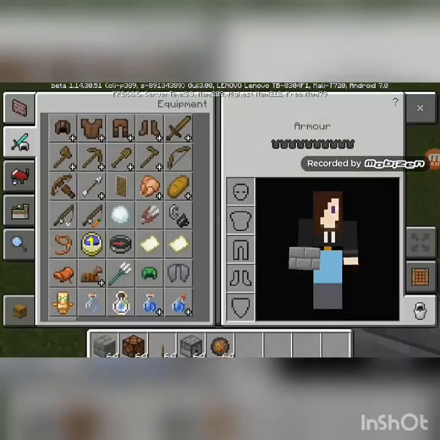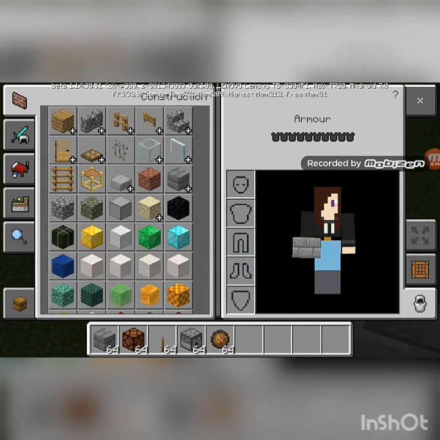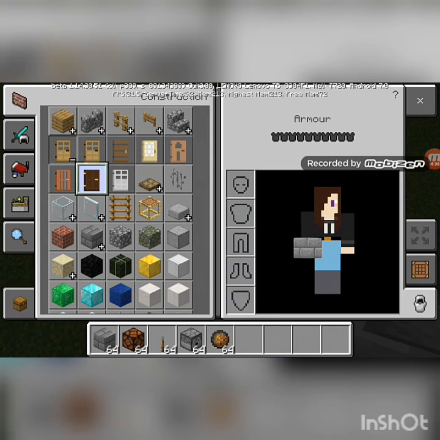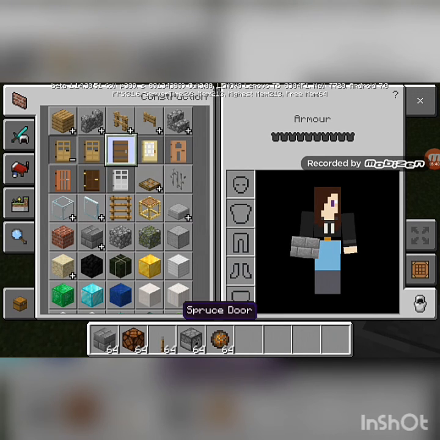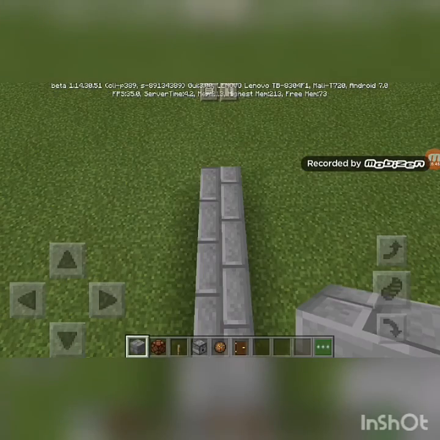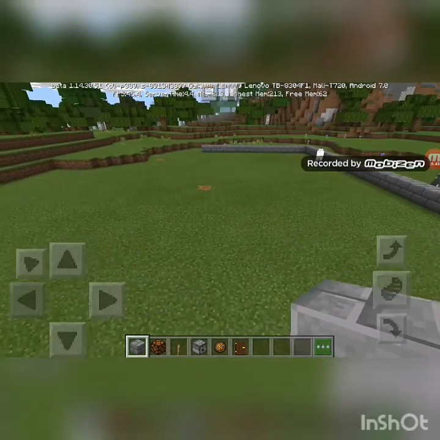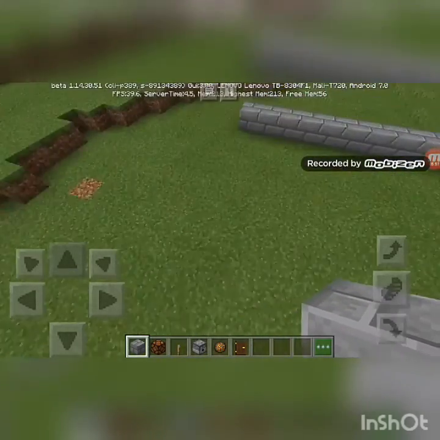Oh yeah, we need doors as well. Let's get the door. Most castles are like dark oak. Should we use spruce or dark oak? Let's use dark oak. Okay. Now let's go back to building. Just wait, let me just add this.